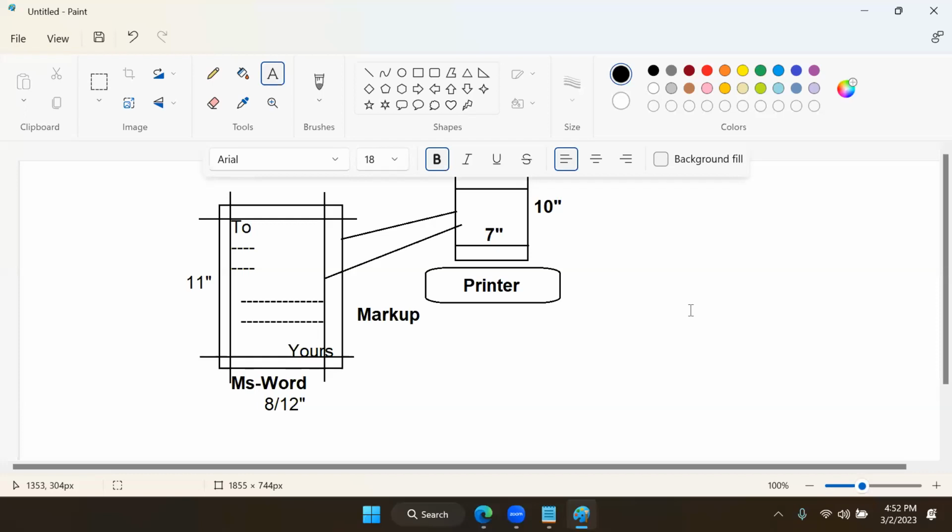That means we cannot print exactly how it is on the paper unless we correctly set the margins, mark up the margins. So what is the meaning of the word markup? Markup means preparing it to present it properly. Now here, what is the target of presentation? Where to present? On a paper.